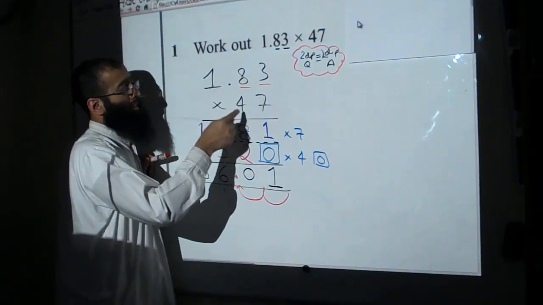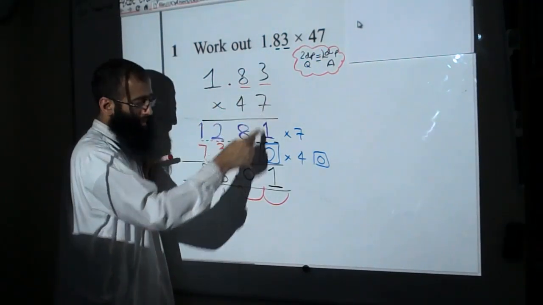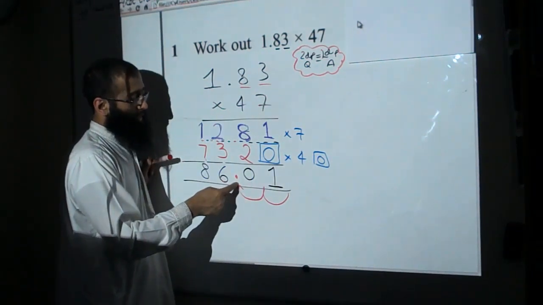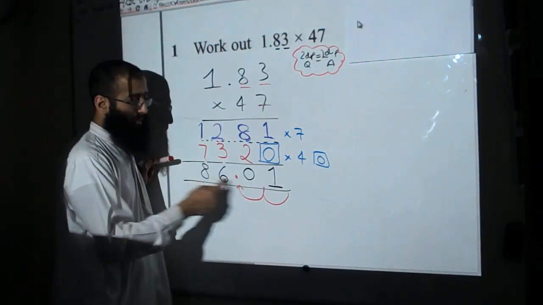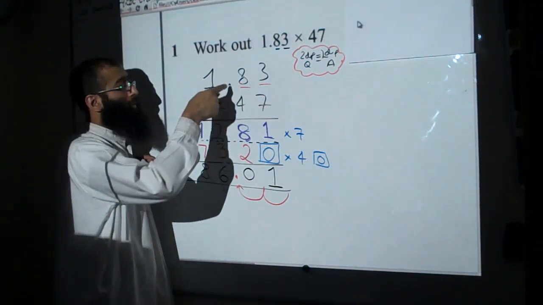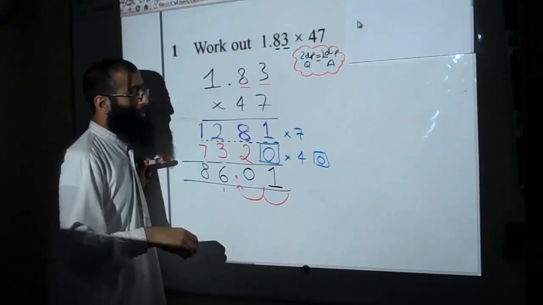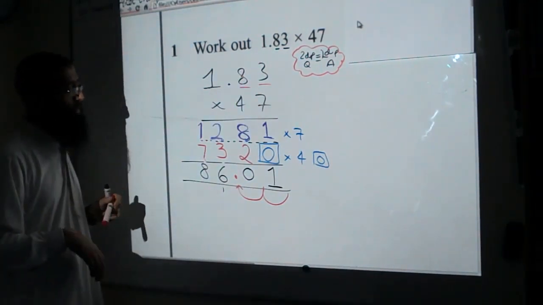For example, if this question had an extra decimal point here, then we would have a total of 3 decimal places in the question, and the decimal point wouldn't have been here, it would have been here instead. 1, 2, 3, in that kind of question. So that means the decimal point will go from here to there to there. So I'm not trying to do any type of alignment, I'm trying to follow this simple rule. Okay, thank you very much.